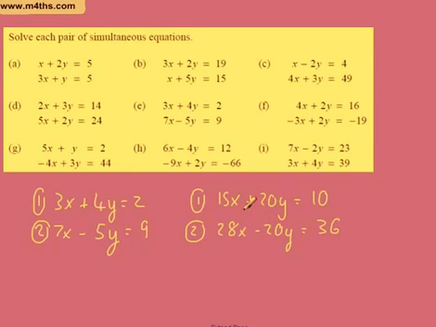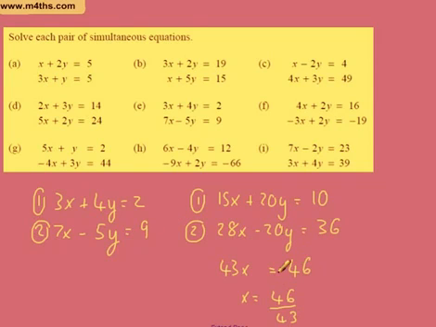If we add these two now, adding these is going to give me a total of 43x. Adding these is going to make them disappear. 20y minus 20y disappears, and we're left now with this. Adding these two together, we're going to end up now with a total of 46. So x is going to equal 46 over 43. And that looks a bit messy, but it's the way it works.